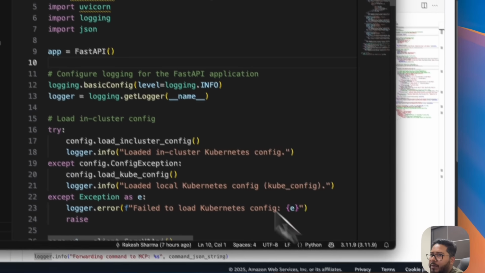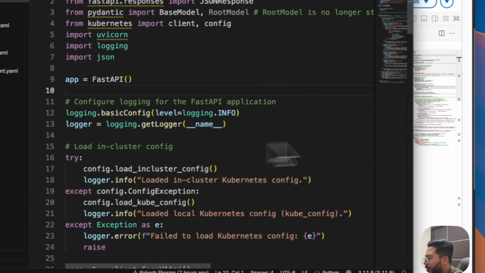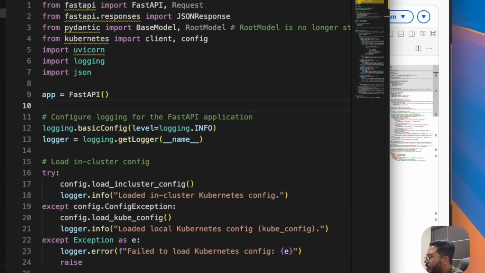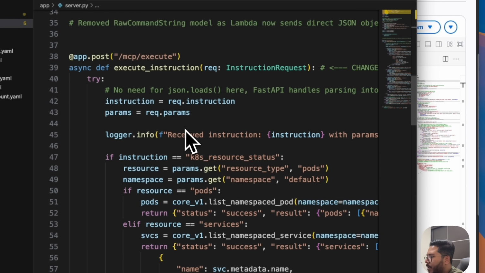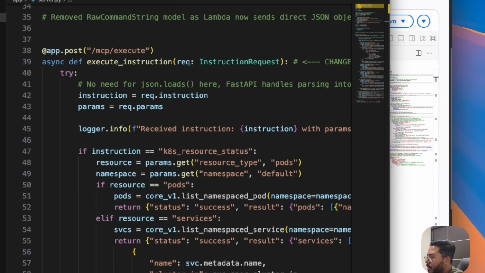Now let's see what our MCP Python code is doing. It is exposing one endpoint, which is /mcp/execute, and that endpoint receives a JSON payload from the Lambda function.